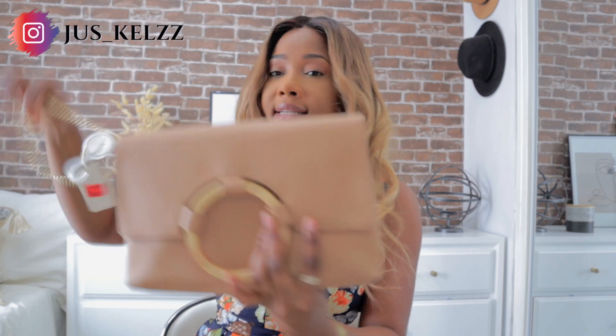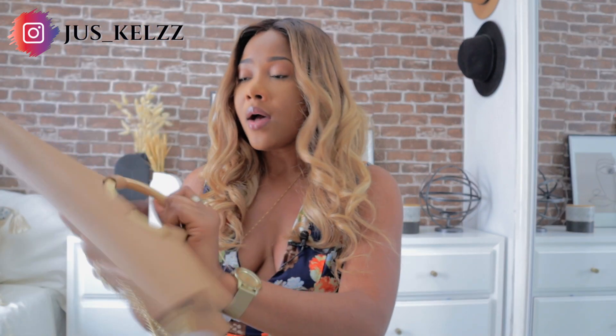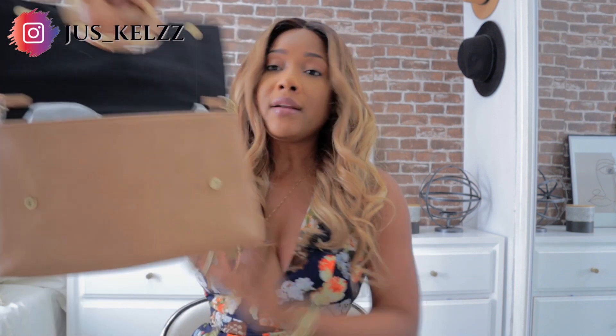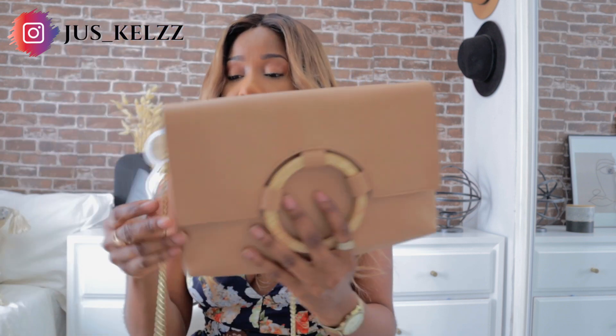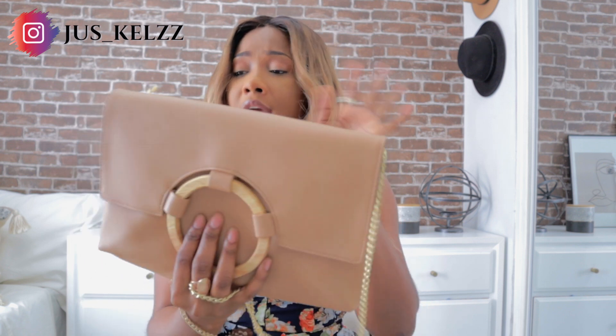The next bag is a clutch with a chain attached. I love this little bamboo detail right here. It opens up and has a lot of room inside. Hard art bags are normally so unique and cute, and this was on sale — originally $12 but I got it for $5. Where do you find stuff for $5? Primark! I'm mainly gonna wear it as a clutch without the strap.